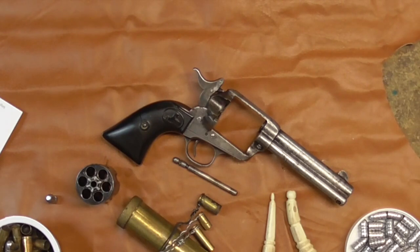And for this time we're going to be doing black powder only, even though for you guys that have guns that can take smokeless powder, you can use 5 grains of your favorite fast burning smokeless powder like Unique. Trail Boss is another really good powder for this gun. You can do Trail Boss, you could do Unique. 3 grains of Bullseye. Bullseye is another really good powder. It'll push that to about 700 to 800 feet per second.